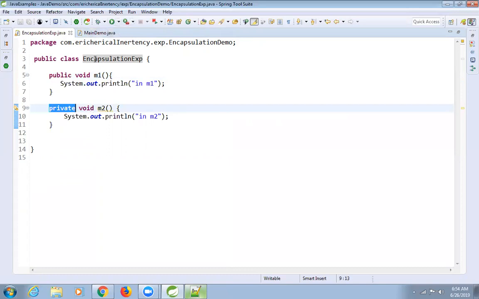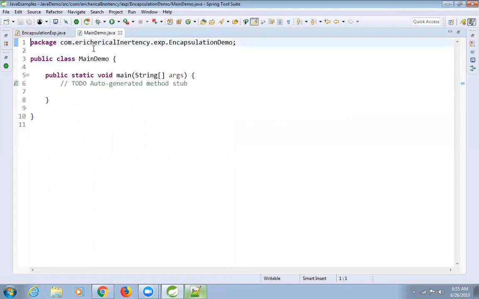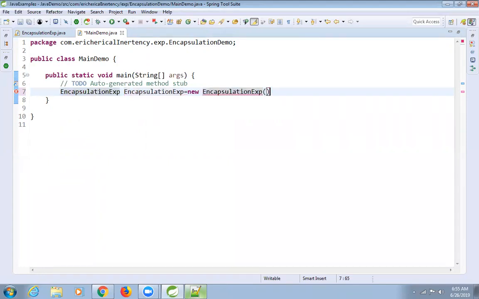So I want to access these methods. So how to access? Create an object for this class. So this is the object name, right? Your object name should start with a small letter.